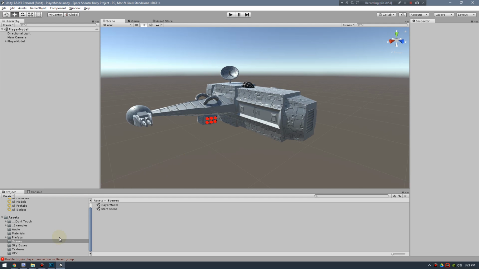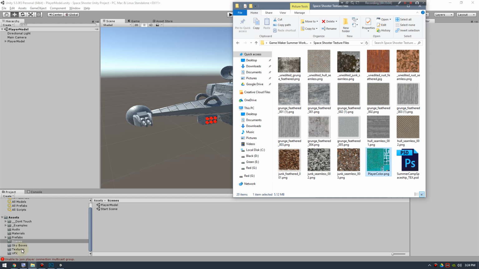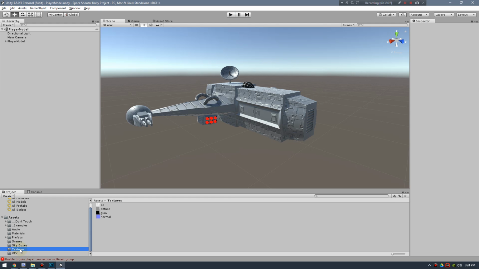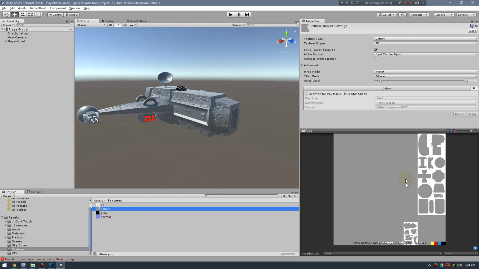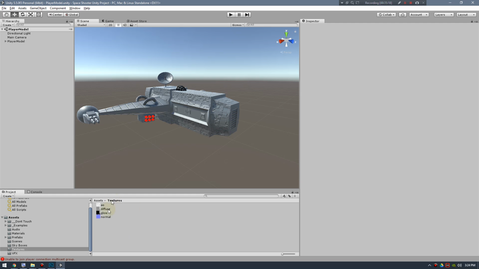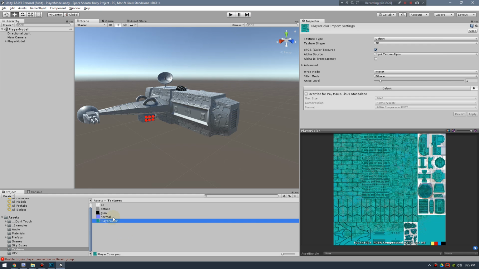So we're going to do a few things. The first thing we're going to do is drag and drop our player color right into my textures folder inside of my assets. So I'm going to click textures, and there's my textures folder. This was the original texture we were using. Look at this grayscale thing right here. So in my textures folder, I'm going to bring back my folder right here, and I'm just going to drag and drop player color. Just drag and drop it right there. And for the most part, default settings should be good, so we're not going to worry about that.